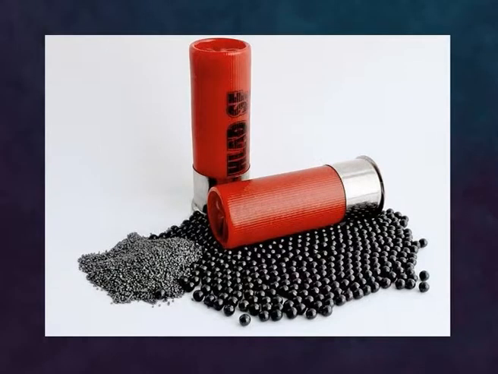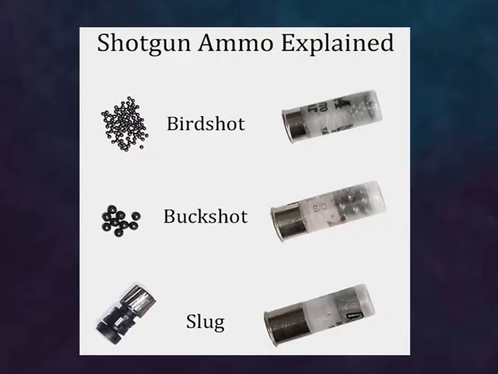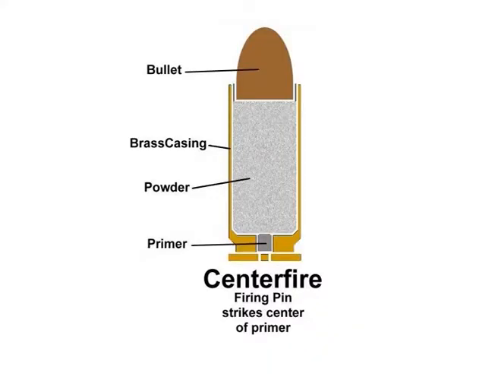Next, let us discuss parts of a shotgun cartridge. Shell or shot shell is the ammunition used for shotguns. Modern shotguns shoot shot shells. Shot shells with pellets or small shots are commonly used by bird hunters, whereas shot shells with slugs or large pellets are used by deer or bear hunters. Centerfire primers are used in modern shot shells. These are also known as centerfire ammunition.